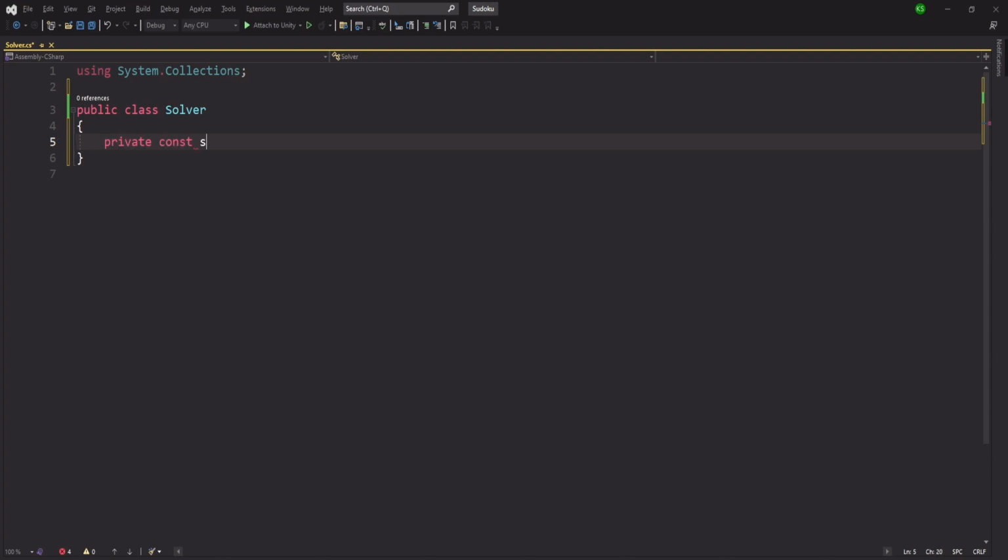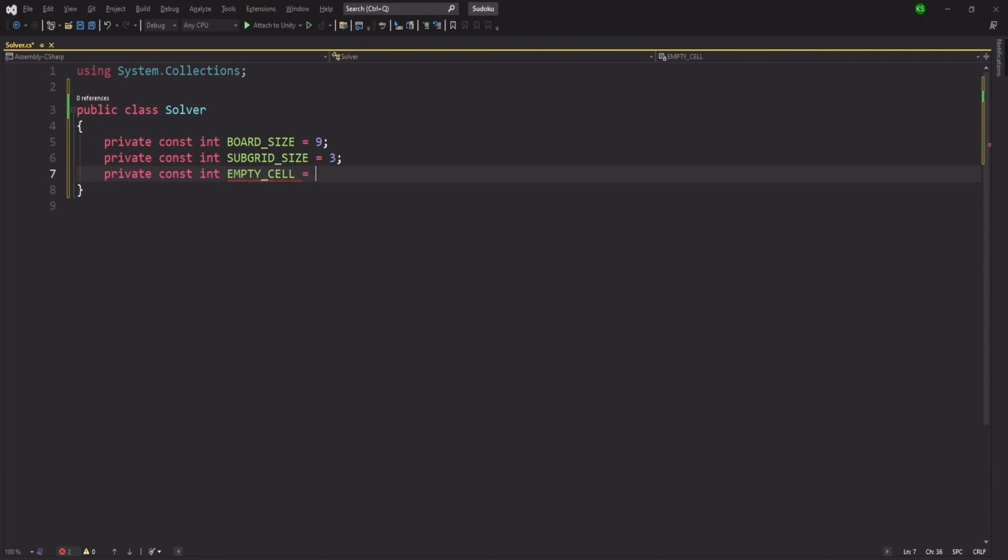So the first is going to be int for our board size, and this is going to be 9, and after that we are going to have a private constant, our subgrid size, which is going to be 3, and a private constant int, empty cell.